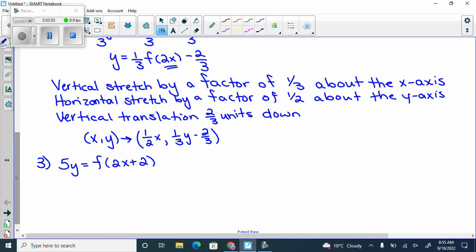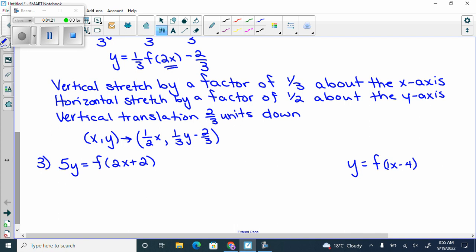Now, when we were doing our horizontal translations in the past, I would give you something like y equals f of x minus 4. We agree? What's in front of my x? A 1. So in order to use horizontal translations, we always have to have a 1 in front of our x. And currently I have a 2. So we're going to have to remember to GCF the 2 out, or else our horizontal translations are going to be wrong every single time.